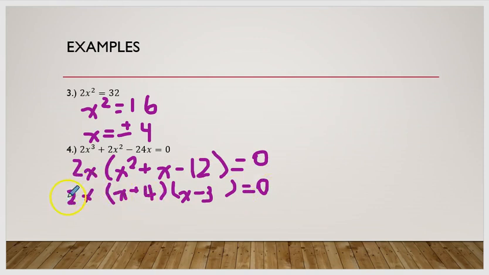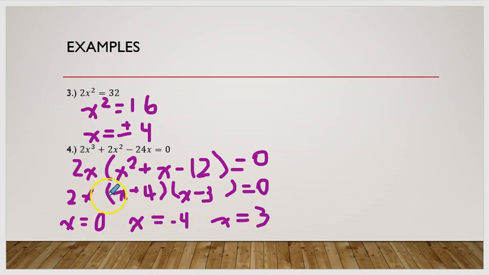If you solve 2x equals 0 and divide both sides of the equation by 2, you still have x equals 0. If I write x plus 4 equals 0 and solve that equation, then I would be subtracting 4 from both sides of the equation, which gives me negative 4. And the last one is if I have x minus 3 equals 0, I can add 3 to both sides of the equation, and that gives me the answer of 3. So I actually ended up with 3 different answers from this equation.